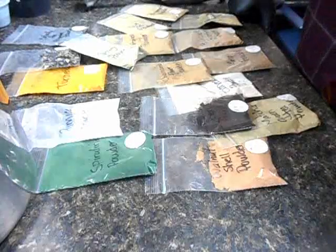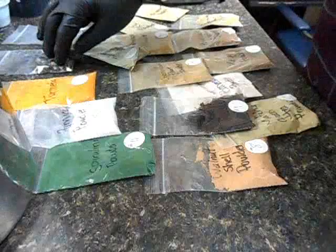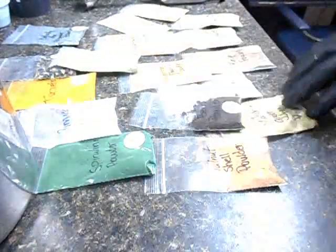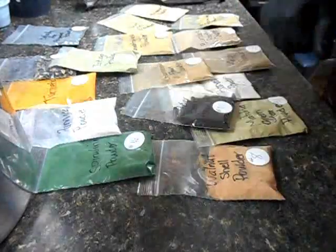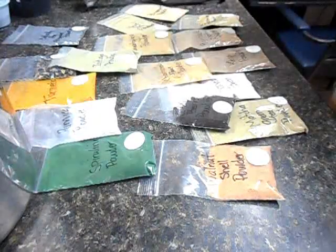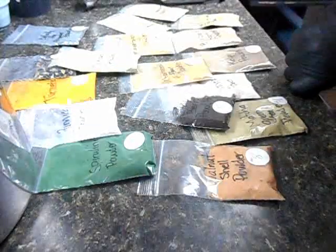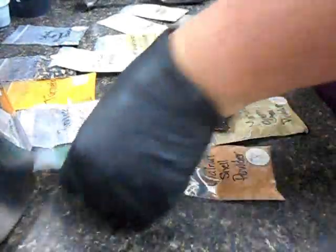The reason I say for now is look what Renee from Soaps for Love sent me in the mail this week. Totally unexpected. She sent me samples. This is enough to do multiple batches of all natural colors, but all kinds of different ones. Spirulina powder, indigo powder, pomegranate, olive leaf, wheatgrass, rosemary, kale, banana powder, matcha green, 17 different natural colorants. So this is not going to be my last all-natural soap by all means. It's just the one for the time being.